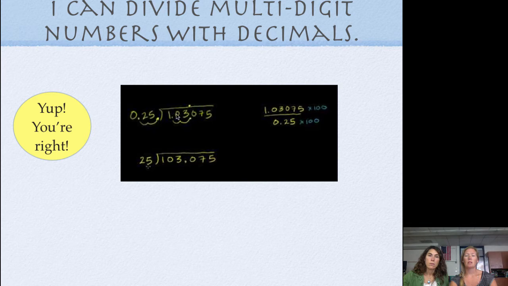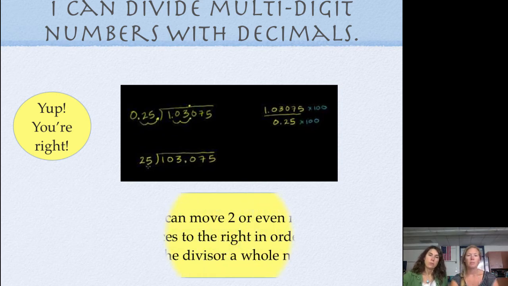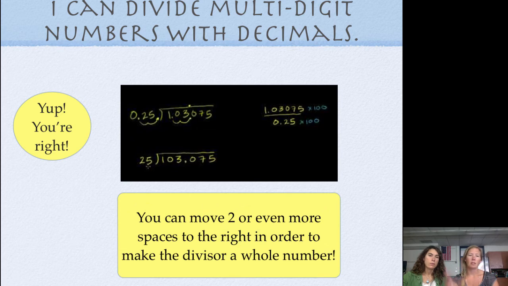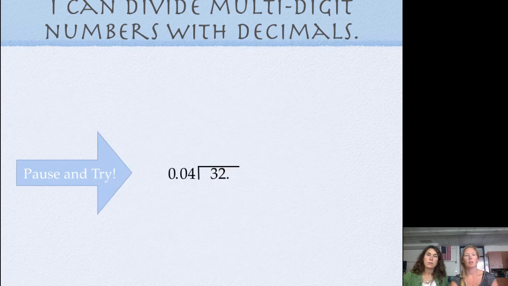In this case, this little example shows that the decimal was moved twice. But then you can also see over here, like in the first method, they set it up like a fraction and then multiplied them both by 100 and got the exact same thing. So there's two ways to do it. Whichever way makes more sense to you, that's what you should pick. So again, that's just repeating what that said.